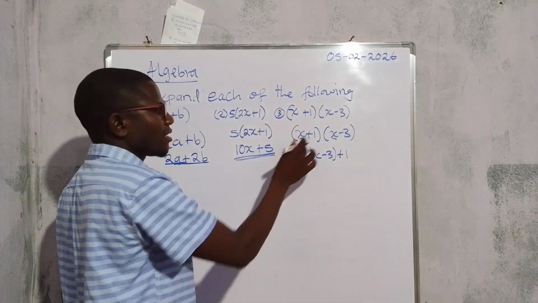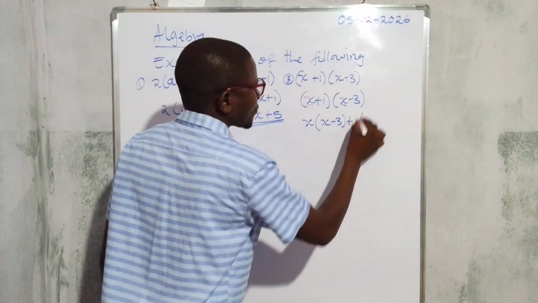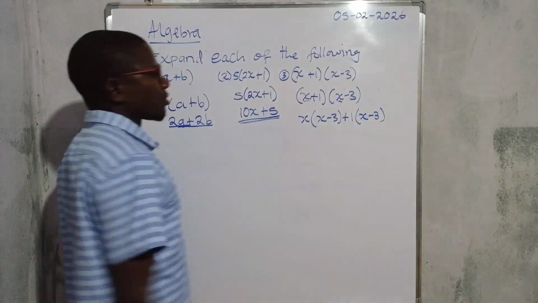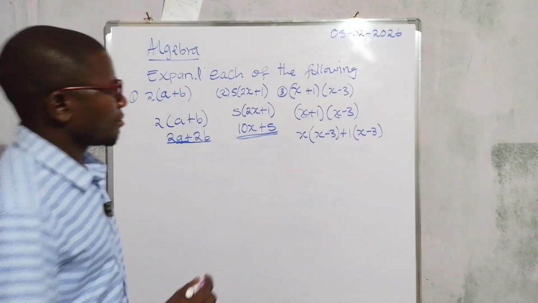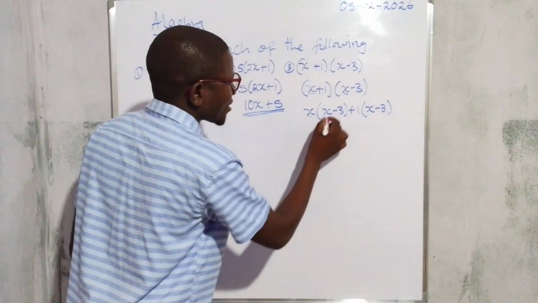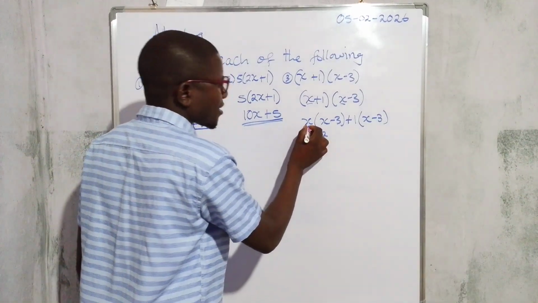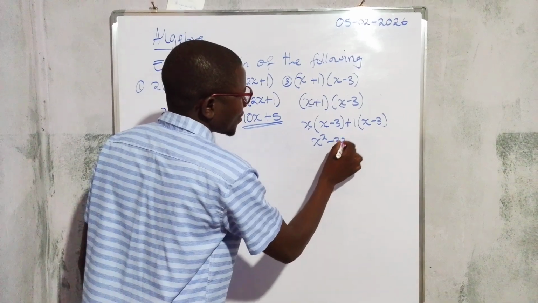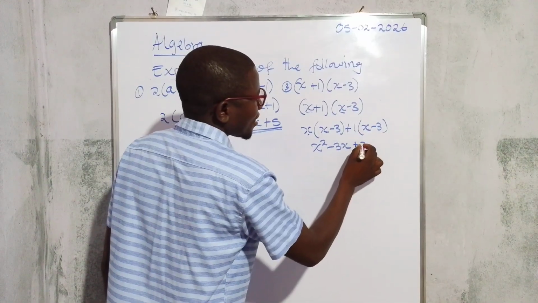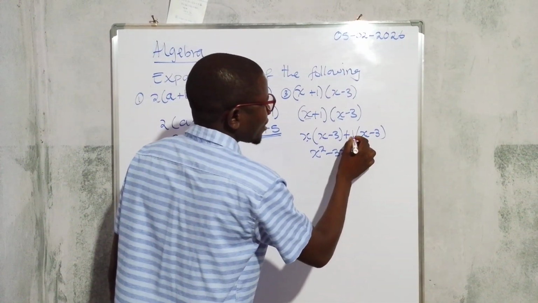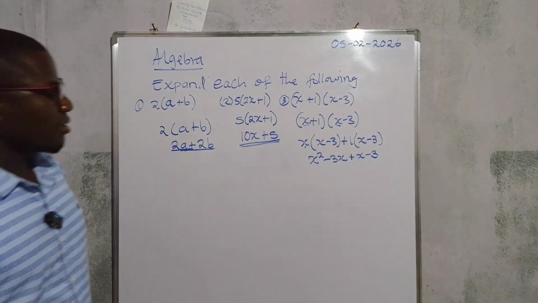Because we want this one to multiply by everything inside the second bracket there, we are going to say minus 3. So now we can move on and multiply those terms there. So we're going to say x times x. This gives us x power 2. Again, we're going to say x times negative 3. This gives us negative 3x plus 1 times x. This gives us x. Then 1 times negative 3. This gives us negative 3. Okay. That is where we are now.